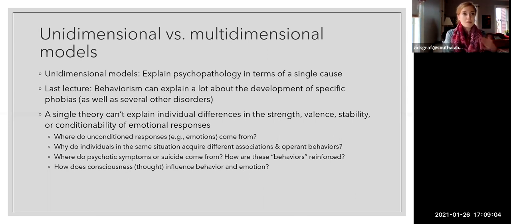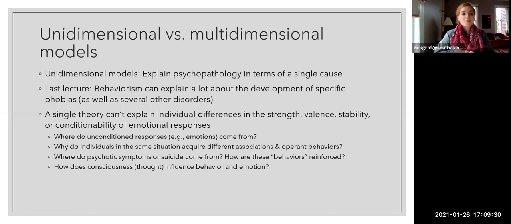So behaviorism is based on having natural emotional responses to certain stimuli that naturally trigger them. But behaviorism alone doesn't explain where those unconditioned responses, i.e. emotions, actually come from. It can't explain why two individuals in the same situation, in the same environment with the same contingencies might acquire different conditioned associations or different operant behaviors.